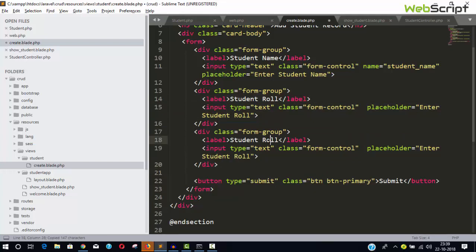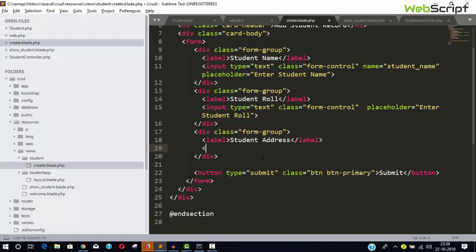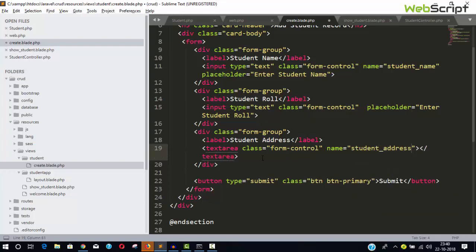Copy the previous one and say here student address. We don't need input, it's an address, so I can say here textarea, class form-control, and name will be student_address.